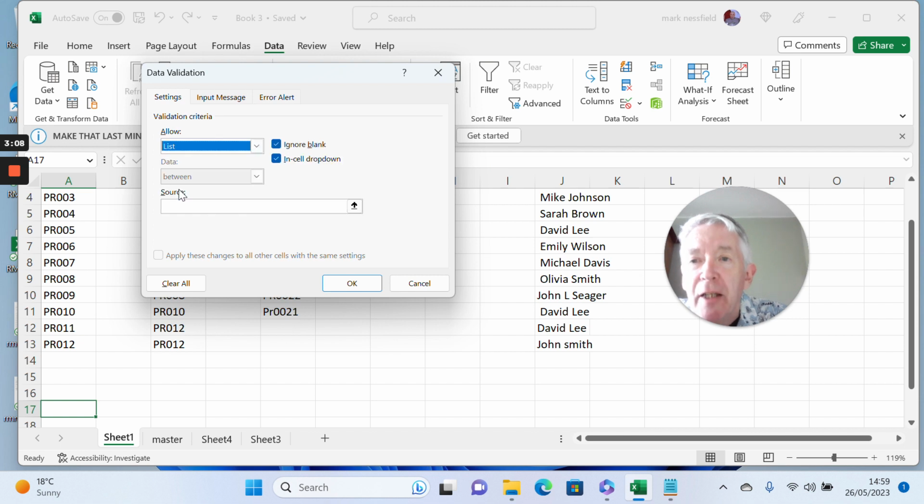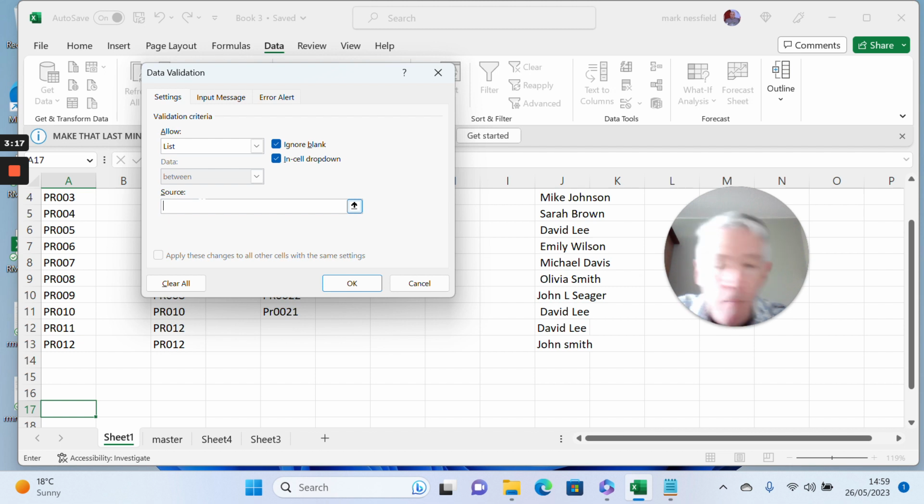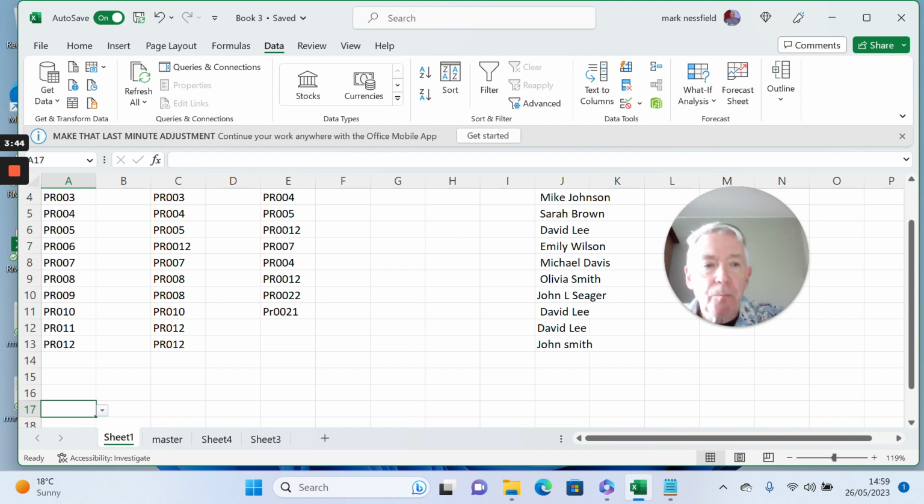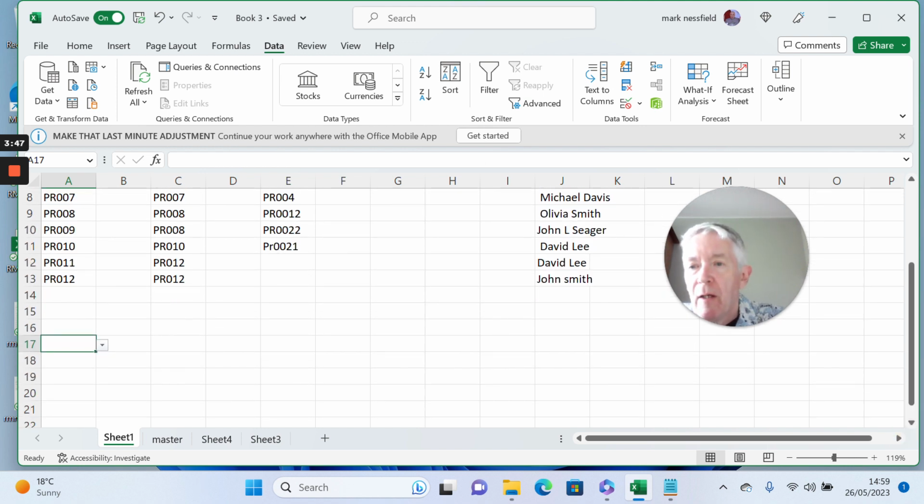We're going to make a list to choose from, and I'm going to show you two ways today. The first one, you can just enter the values in here. So what did we have? We had North, comma, so you delimit each one with a comma, South, Midlands, West. Make sure I spell those correctly. In this entry we have a drop down box and we can choose North or South or whatever we like.